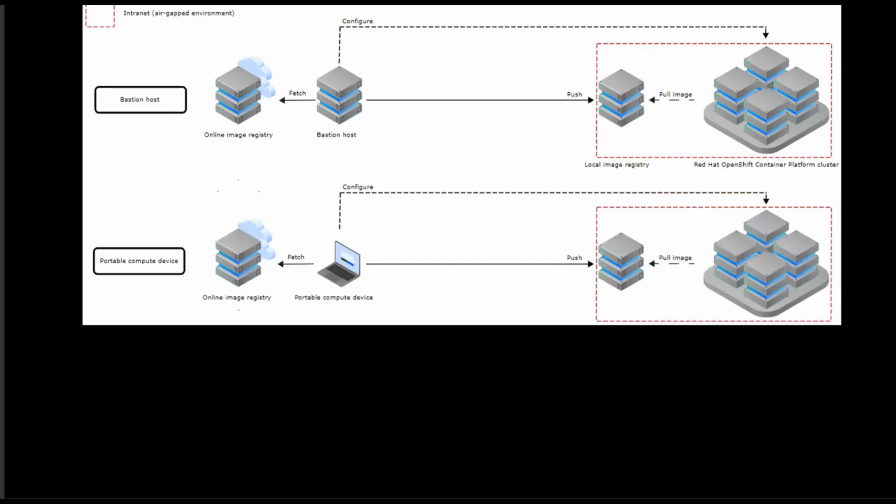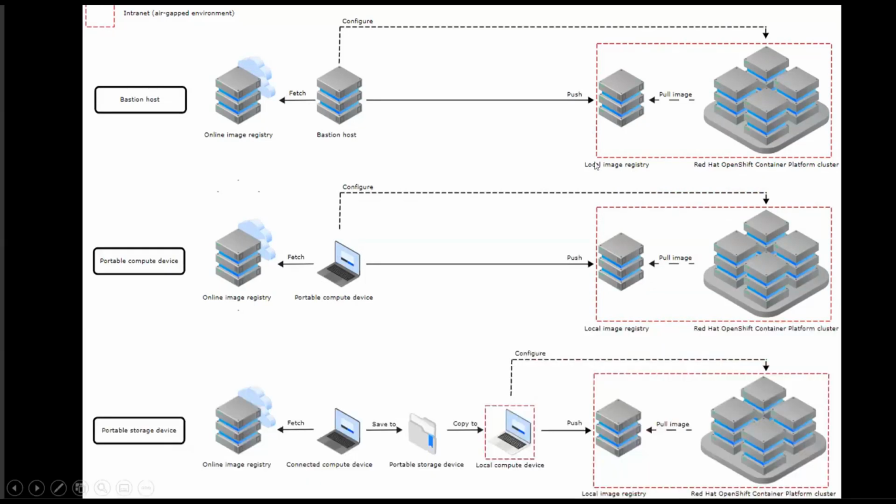This is using a laptop, which has the software installed on it, and then we push the software into the image registry. And the last possibility here is with another portable device that can be used to transport the software as well to a local device and then push to the local registry. That is so far for the introduction.